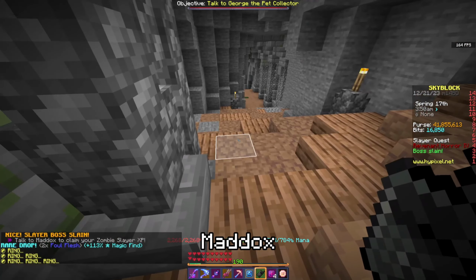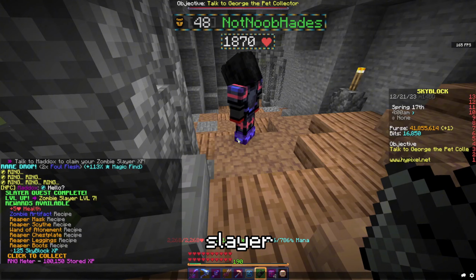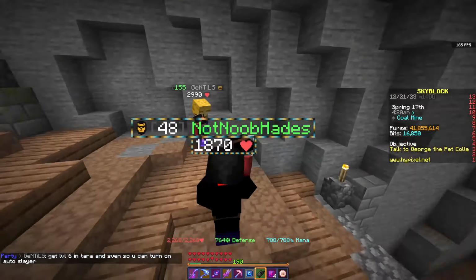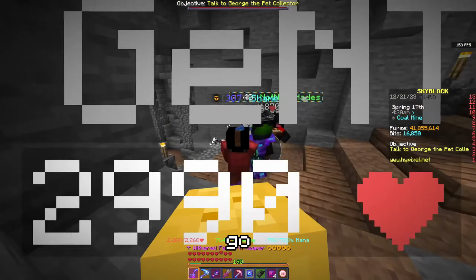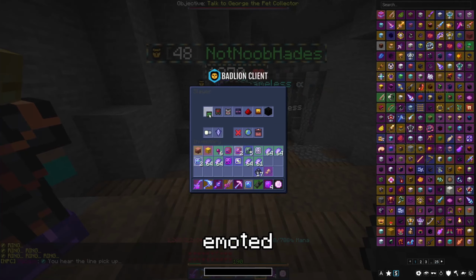Hey, Maddox. Hey, let's go. Zombie Slayer. Let's go. Wait. Hey, let's go. Bro, I just emoted on the whole lobby.